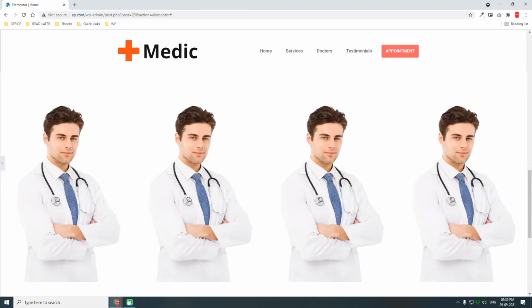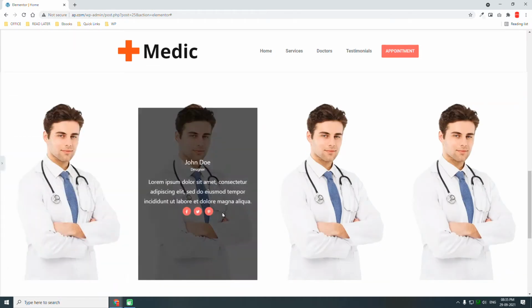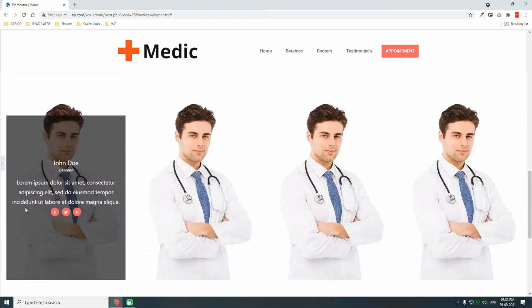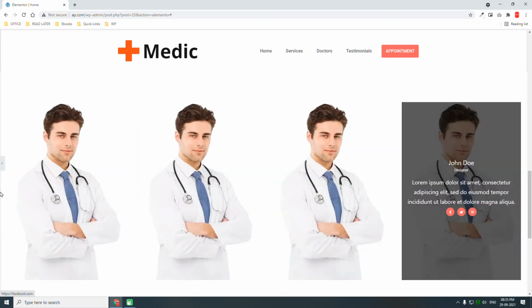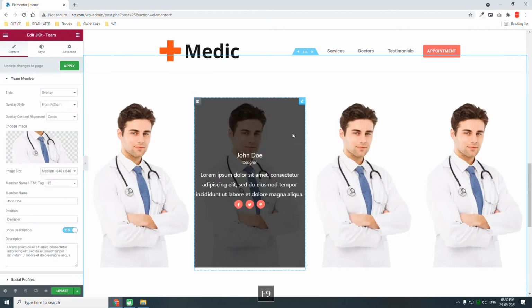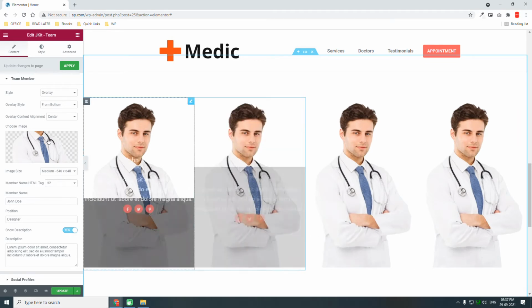Yes, it would be nice if we have different photos. Okay, let's change these few sample images.